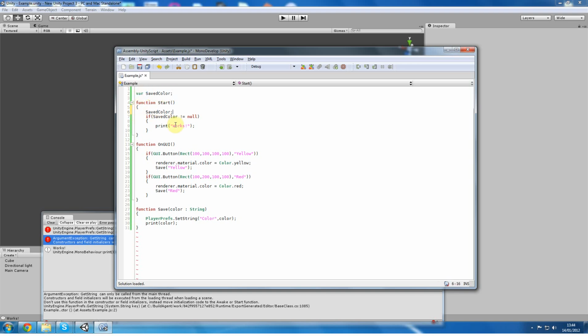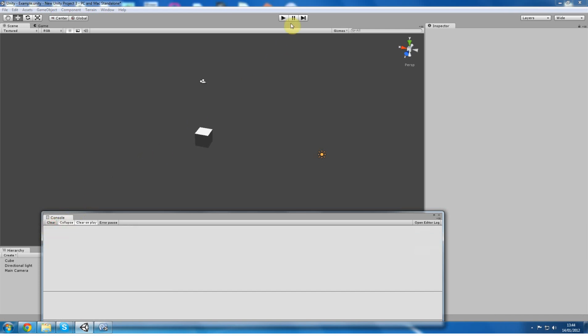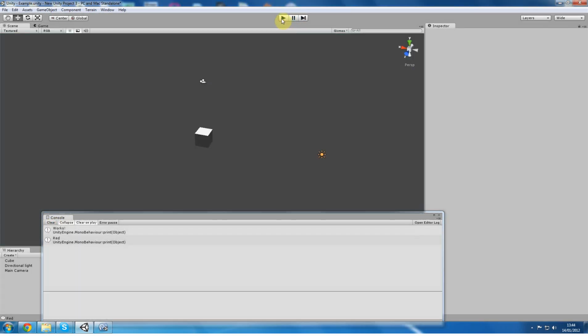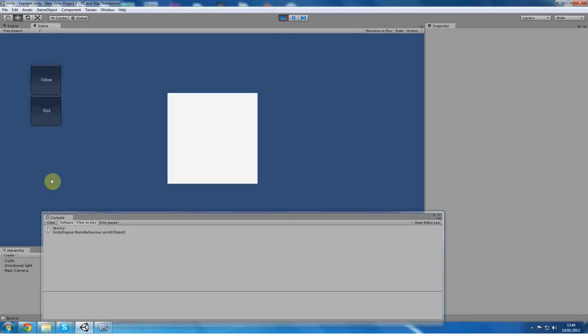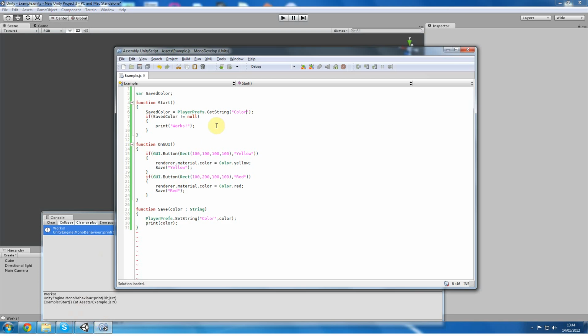So in function Start, saved color equals PlayerPrefs.GetString with a capital, red, and it does work. The value of color is not equal to nothing, it's equal to something.